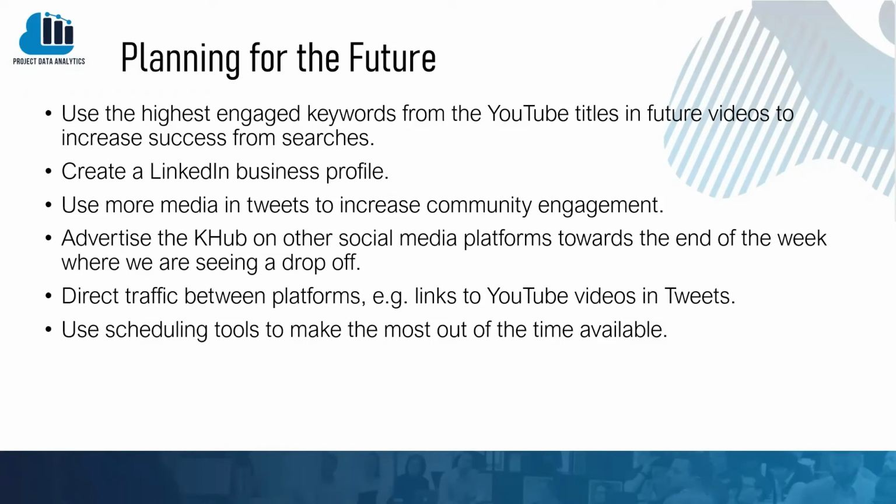With all that in mind, our plan for the future: use the highest engaged words from the YouTube titles across all social media, and create a LinkedIn profile to allow people to add it to their profile if they want to from involvement. It'll make it easier for searchers and also for our engagement measures. If we use more media and tweets, we can increase community engagement through community photos and infographics, advertise the K-Hub across all of the social media platforms and direct traffic between them.